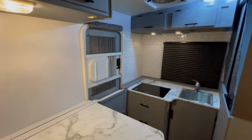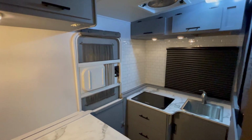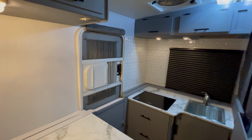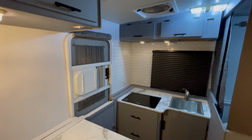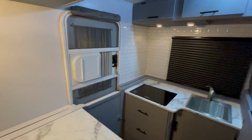Hey everybody, this is our 2004 HiLo Model 17T. I'm going to take you around and show you some of the things that I've updated on it. We tried to make it a little bit more modern on the inside and replace a few things that were kind of tired and needed to be updated. So let's just get started in the kitchen.